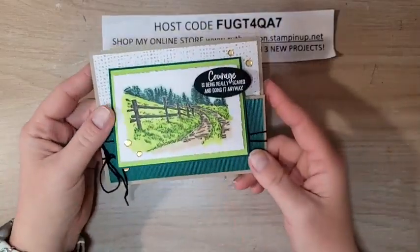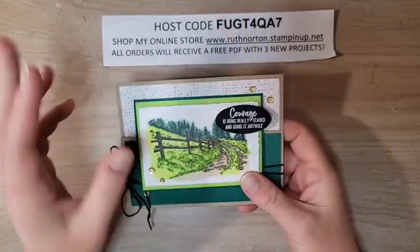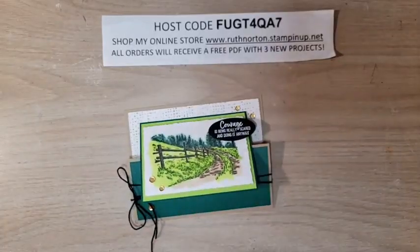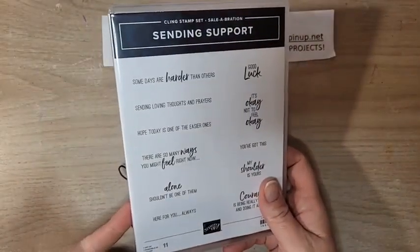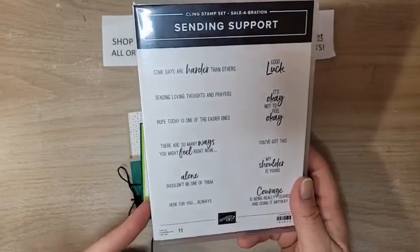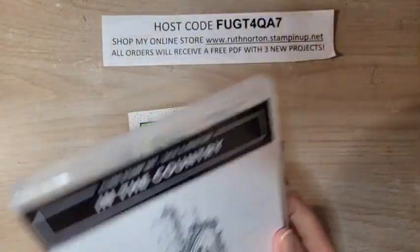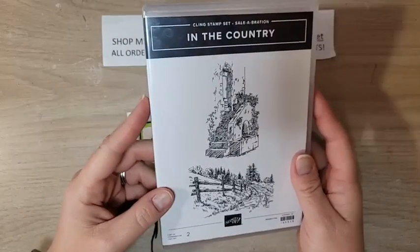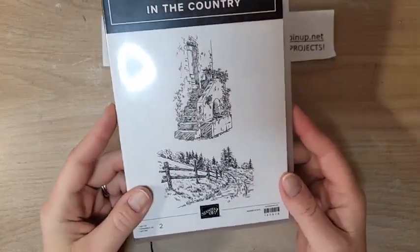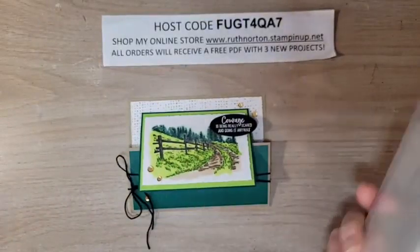All right, this is the card we are making today. It is gorgeous, and it's a fun fold card. And I told you we're using 3 different celebration products. So we're using the Sending Support stamp set, and this is a really good one for those sympathy cards, those encouragement cards, anything where you need an "I'm here for you" greeting. And then we're also using this In the Country stamp set, which, I'll be honest, was not on my first go round, and it's not typically my style, but I love this card, and I'm going to give you some fun tips with it.